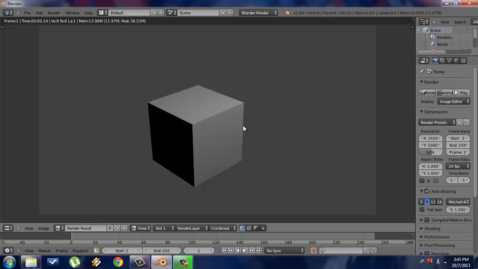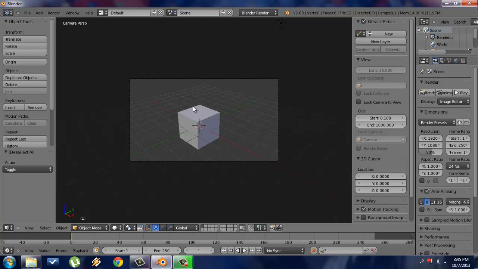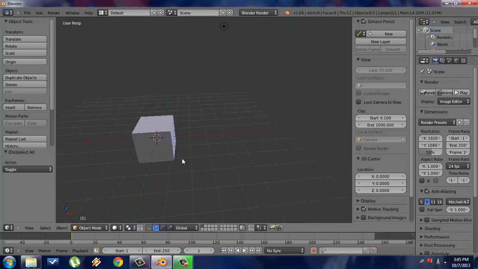Give it a second and it'll show you the rendered scene. So I only have that cube in there. I also have that light coming in from the side. So press 0 to go to camera view, then press F12 to render that scene. Then press escape and just rotate out to get away from the camera view.